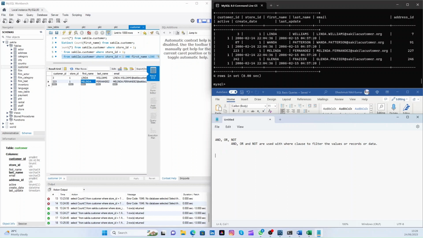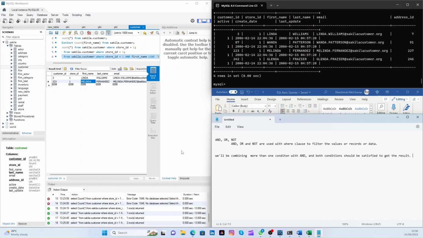With AND, we will be combining more than one condition, and both conditions should be satisfied to get the result.